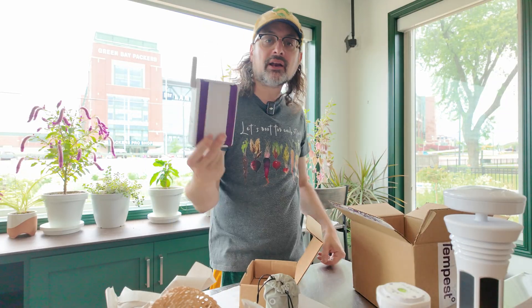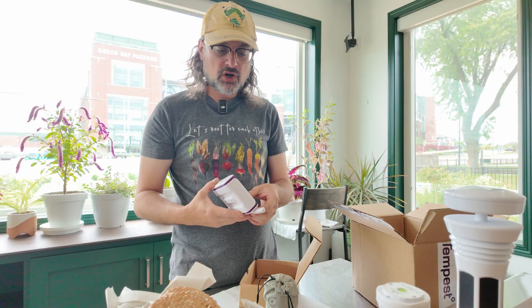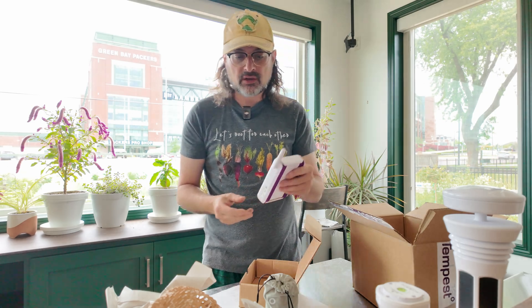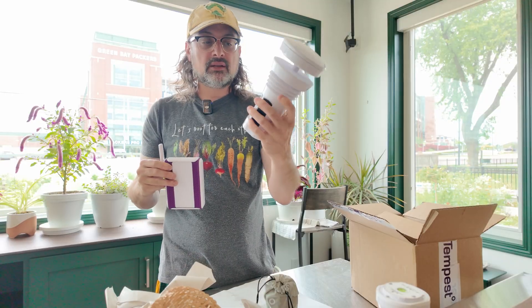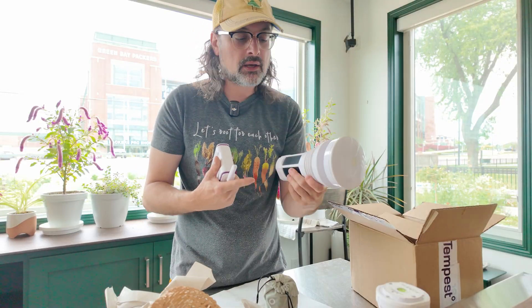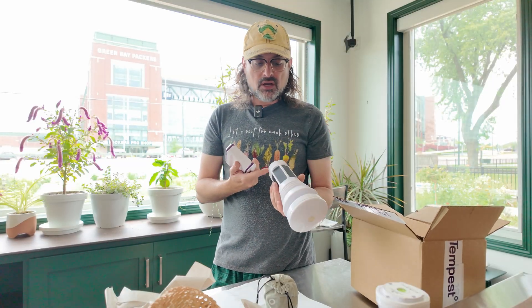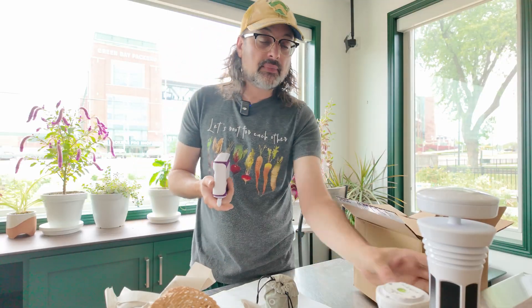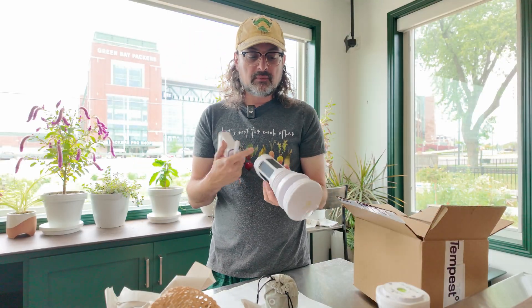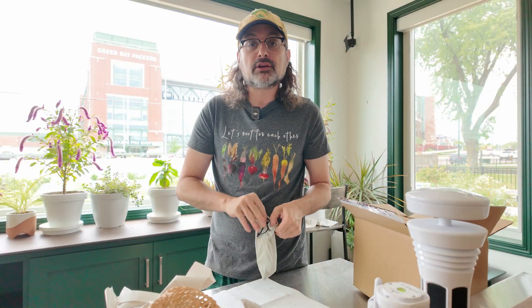I don't know where I'm going to put this yet. I'm probably going to put it in my greenhouse once it's done. The distance is up to a thousand feet — I was reading that in the FAQ. The idea is you don't have to plug this in; it's completely solar powered, so you don't want to put it in the shade. You can download your own data, which I really loved, because I want to build a farmer's almanac-style encyclopedia of all my data over time. I love the microclimate effect of this — it measures a lot of things, I think 16 measurements.